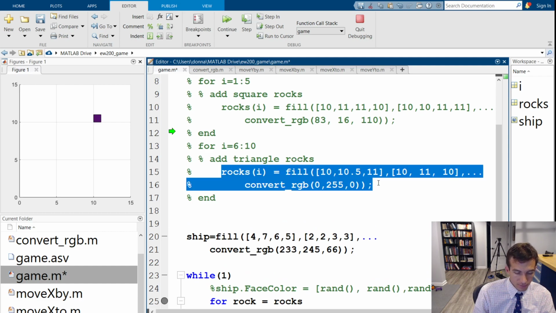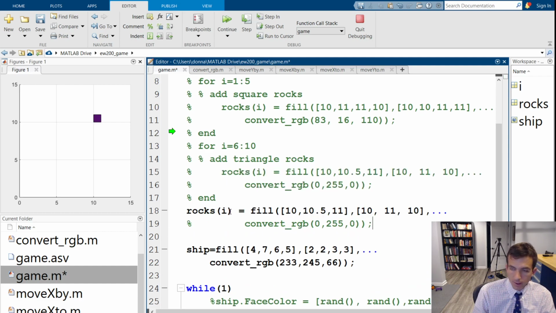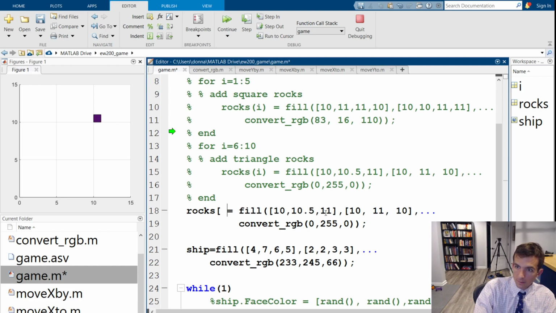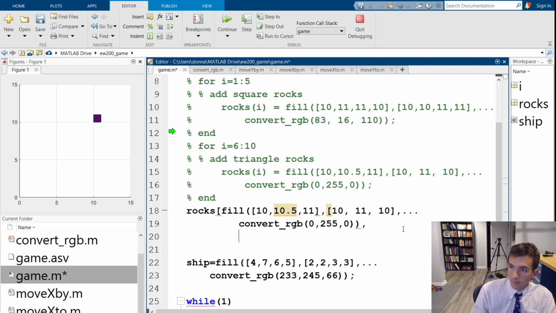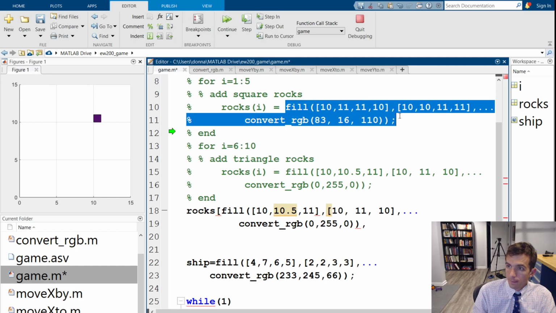I'll look at the syntax for handling arrays of objects here. But we can just do this as well. Here we go.